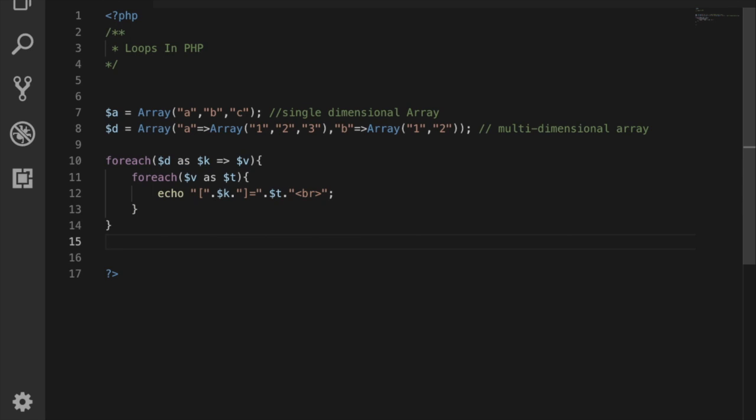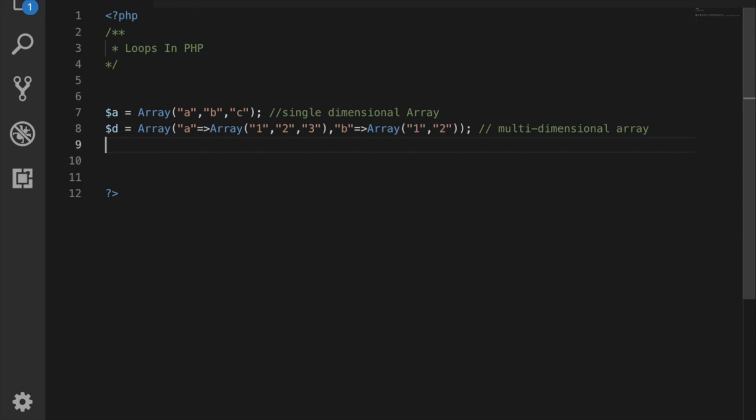And now another loop, which is the while loop. Now the while loop has 2 types, a single while loop statement and a do while loop statement. We're going to see both of these. First we'll check out the while loop and the do while loop. What is basically the difference between the do while loop and the while loop? In the do while loop, the first statement is always going to execute irrespective of what statement we provide. That is a very simple explanation of the difference between the do while loop and the while loop.